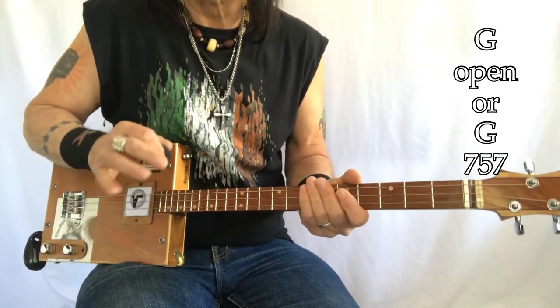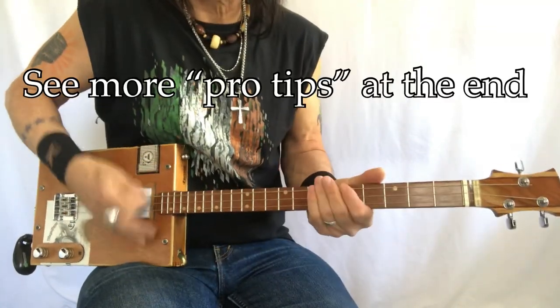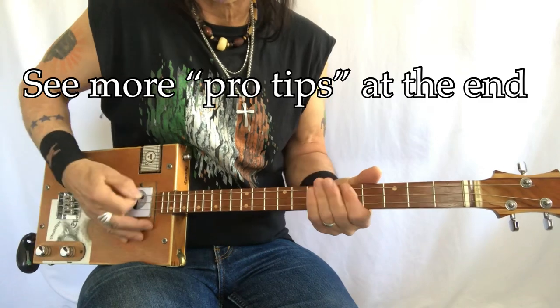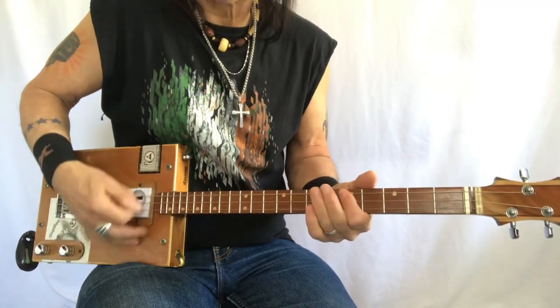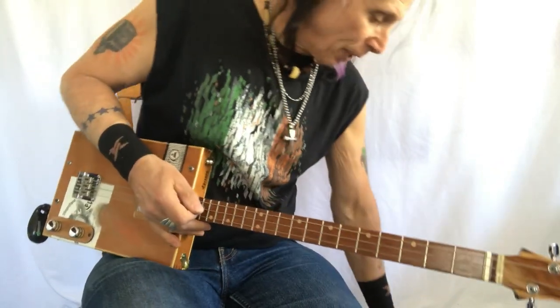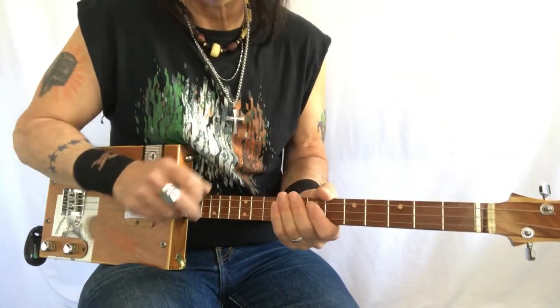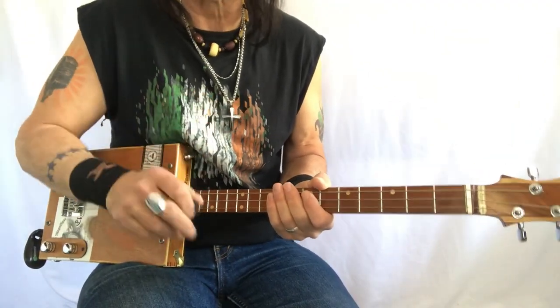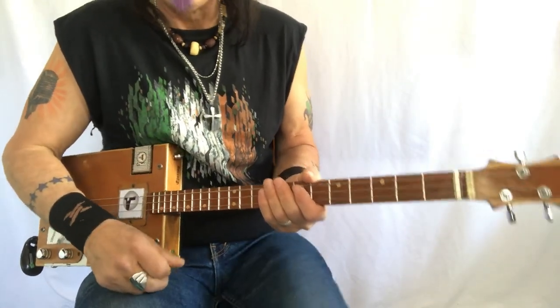This is a very, very cool song, and you can crank up the gain on this. Right? You can really crank up the gain. It depends on what you like, but this is a great song. It's three chords. It's really pretty easy to play, and I think you're going to get it.